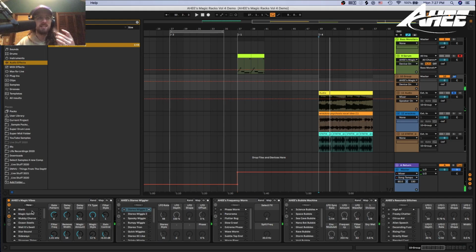So you can see in there, it's got this trance gate like effect. It's got all sorts of these other effects on there. It's doing weird things with the filtering and delays all added in there. So that's the Magic Vibes.